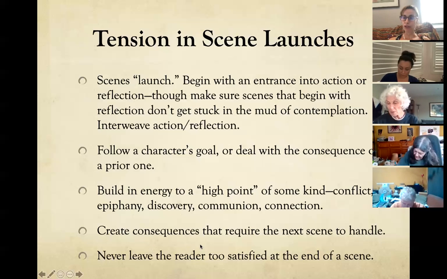Additionally, you never want your scenes, I think we've talked about this, to end in a place too satisfying so that the reader says, oh, yeah, sure, I'm done. Don't need to keep picking that up. You want the reader to constantly feel like they can't put your book down because there's something happening. And whether that's action or tension, it doesn't always have to be one or the other. And when you do end scenes, you want to end them in such a way where there is a feeling of something unresolved, something left to come, nothing tied up in a neat little bow. And Sochi, I think you do a really nice job of leaving that. You even have a really good mastery of the final line. You just do these great lines where I'm like, oh, I got to read the next one.